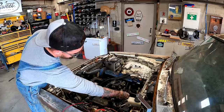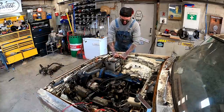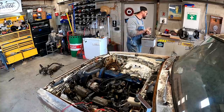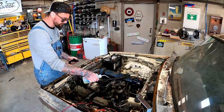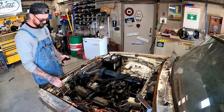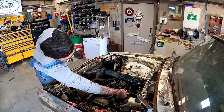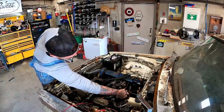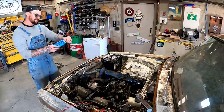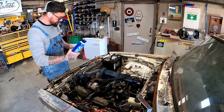Nothing. Pretty sure this battery's trashed, guys. That's the same one that died with my winch the other day after charging it. This one ain't dead. A little backfire action. Let's just hop over to the extra strength night-night juice and see what happens.